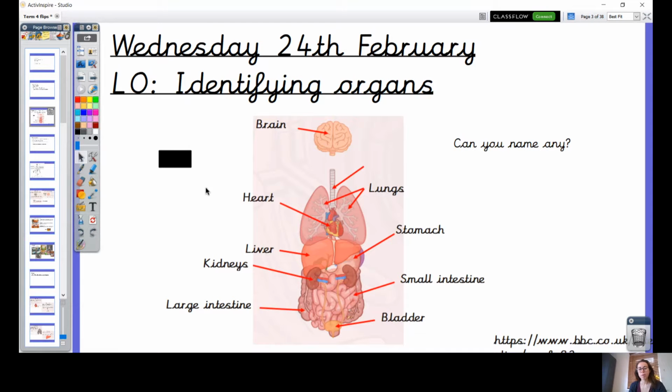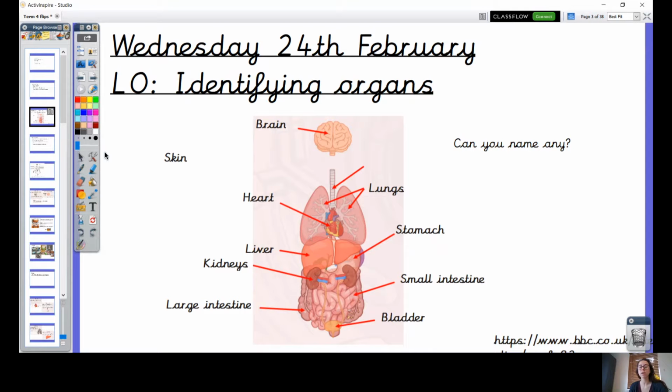I wonder if you can think about another organ, definitely the biggest organ in our body that we can't see in the picture here. Can you have a guess at what it is? It actually said in the video a moment ago. It's the skin. Your skin is also a big organ that helps to hold all of our body together, doesn't it? So the skin is also an organ.